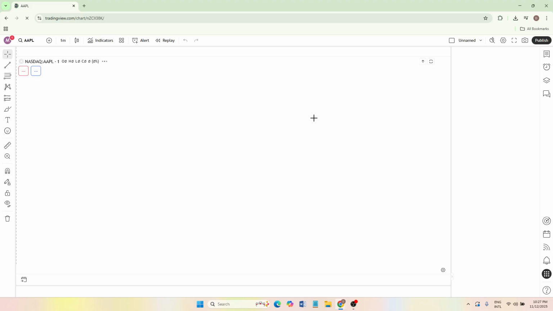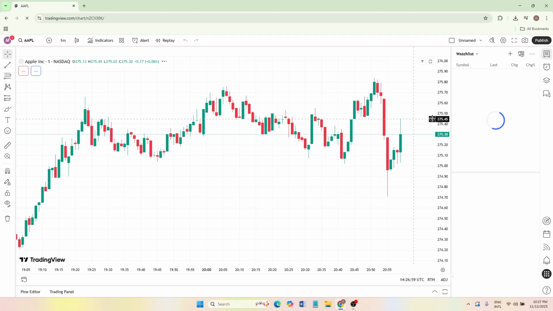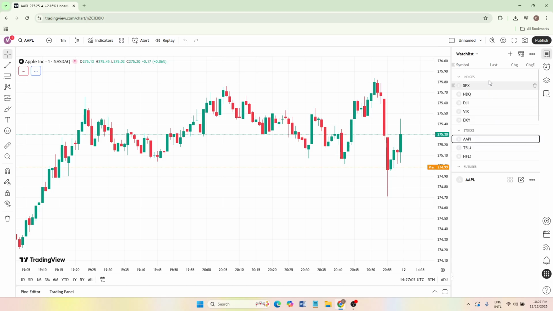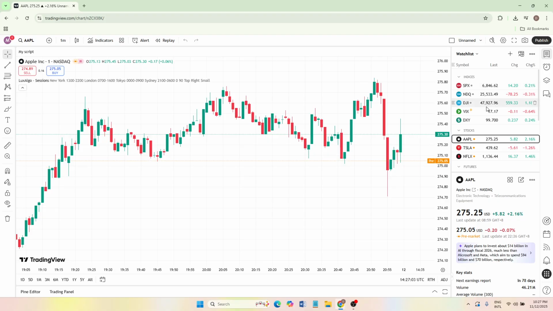Here, you'll find an area dedicated to symbols. This section allows you to search for and select the specific symbol or ticker you want to explore, giving you the flexibility to analyze any market asset you're interested in. For today's demonstration, let's take Apple as an example. Simply type AAPL into the search box, and the relevant chart data will immediately populate the screen.